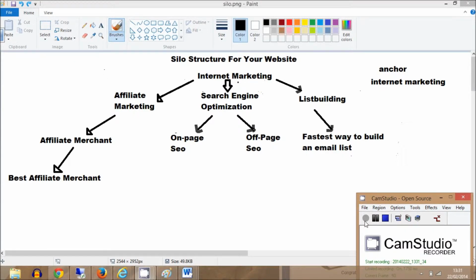Now, when you're building your website, your primary keyword phrase will link to another page on your website, which is a subtopic related to your primary keyword phrase, effectively expanding on the primary keyword phrase topic. So an expansion of internet marketing would be talking about another big topic related to internet marketing, which is list building, but it clearly comes under the internet marketing umbrella, and that's what we're trying to show here by relevance, guys.